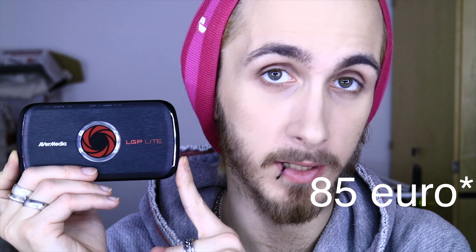It doesn't work, so I needed to buy this one. This retails for 90 euros — that is what I bought it for at least. It's the light model. You just plug it in, one click start, and it records into the computer. So that is what I'm gonna use to record my new gaming videos this year, because I'm gonna do a lot more gaming videos with you my darlings. I have a load of Xbox games that I have not played, and I can play them with you so they don't go to waste. I'm gonna go plug that in straight away and you are gonna see some clips from this device.